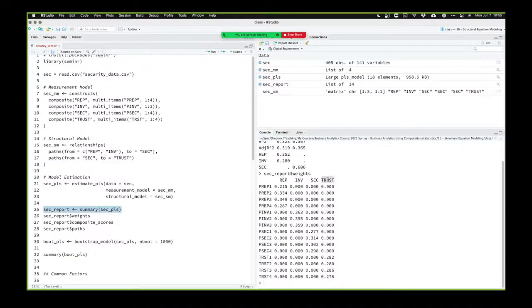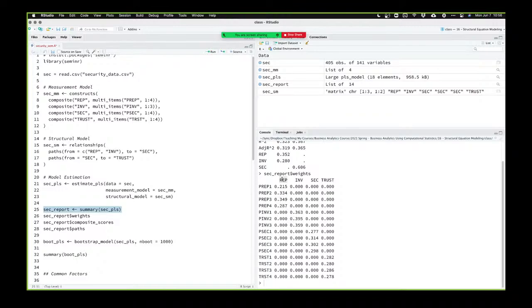They are composites, but they're not components, meaning reputation, investment, security, and trust don't have to be orthogonal to each other. They can be related to each other, all right? And all I report is the weight of each of these items on the construct that we specified them to have a relationship with. And you can think of these weights, again, as regression weights.